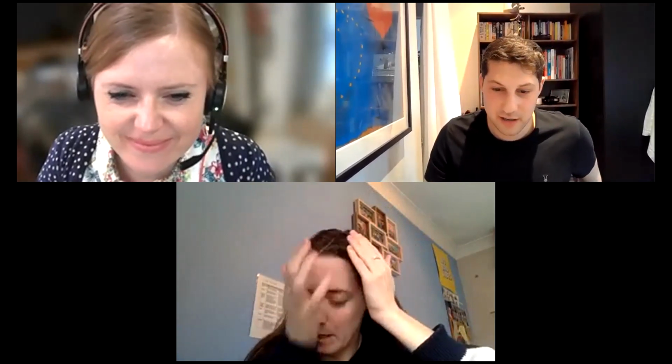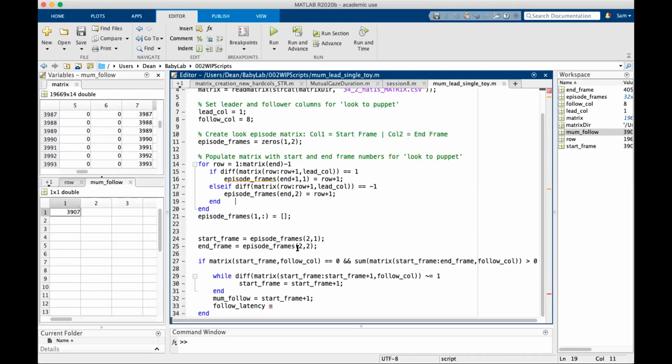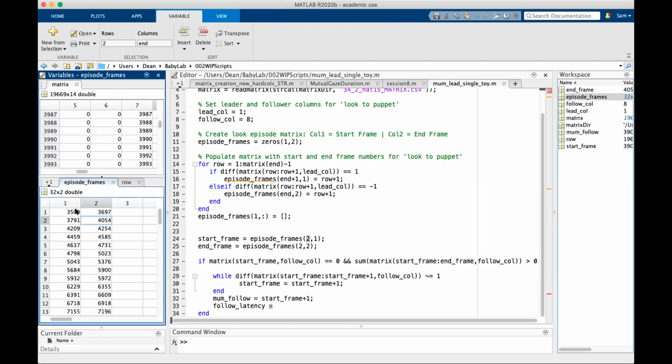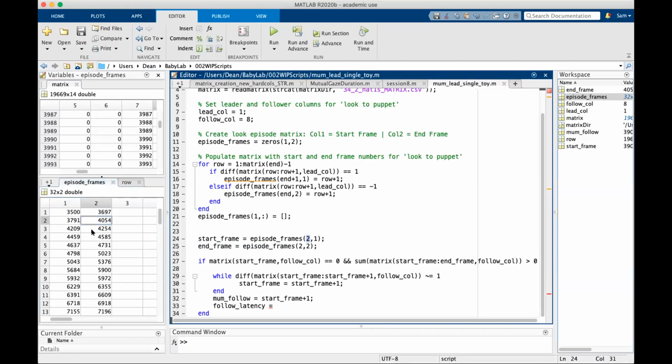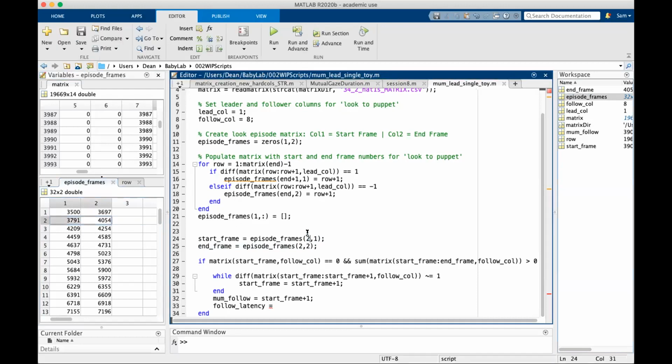Amazing. Oh, wait, let me share again. Just for the purposes of this, Bexy, can you change these values to row 2? Because this first one was weird, the mum looks immediately after one frame. Just for our testing purposes, I'm using row 2, so we're looking at this episode. We'll get a more interesting number. Just for now, we're going to replace this, and we're going to loop through every row and just replace this, and then it's done, actually.